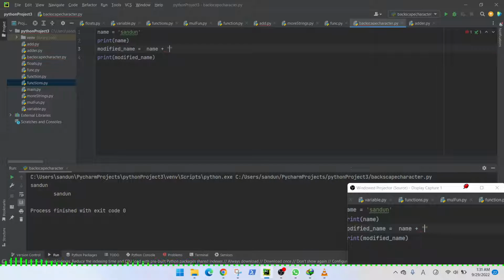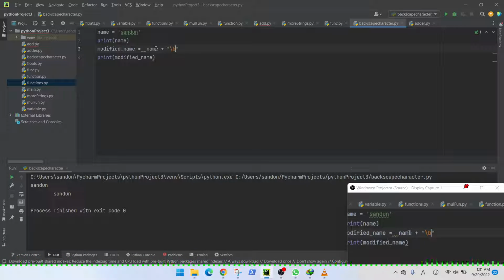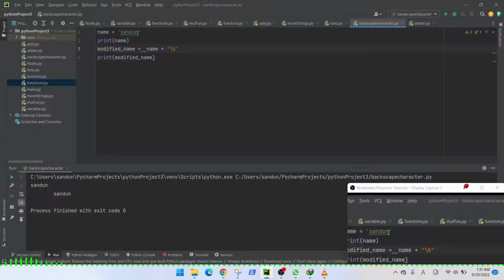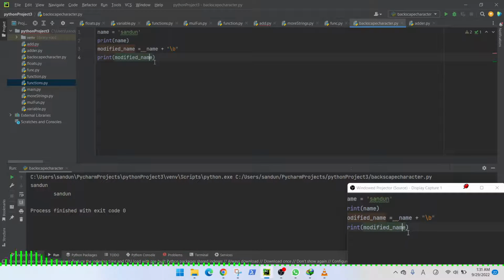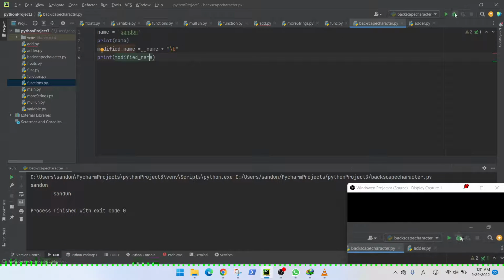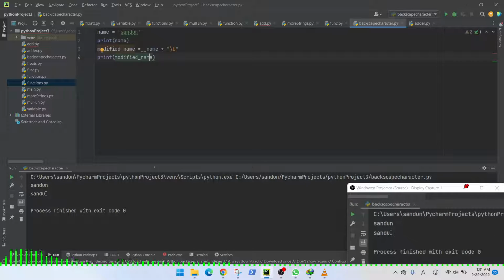In inverted commas you can type backslash b, which means erase the last character. The last character is n, so it will erase the last character. You can run this, and now you can see that it has erased the last character.